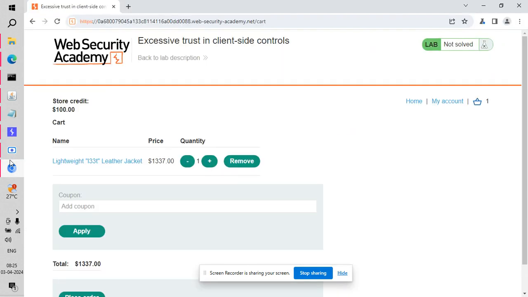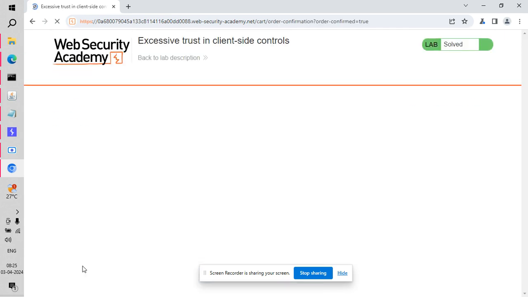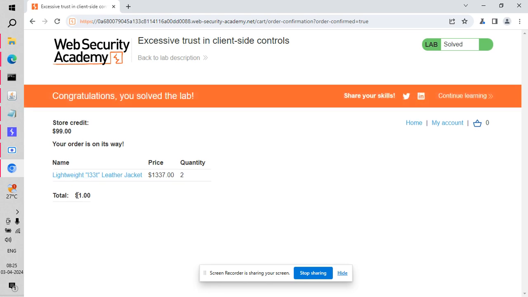When I'm again refreshing the cart page, the price got changed to $50 and the quantity is 2. Then we can place the order. So I place the order for $1 only. The actual price is 1337, but I paid $1.